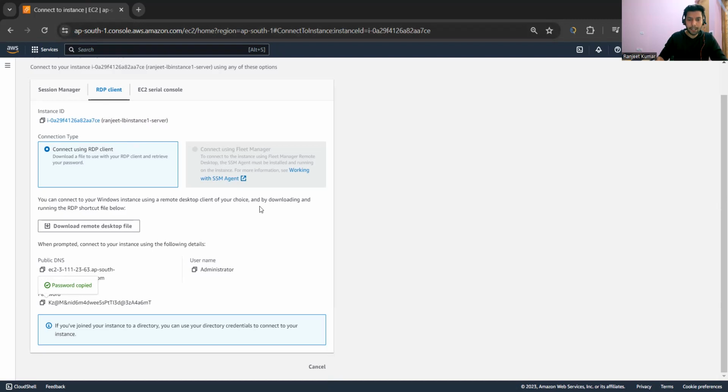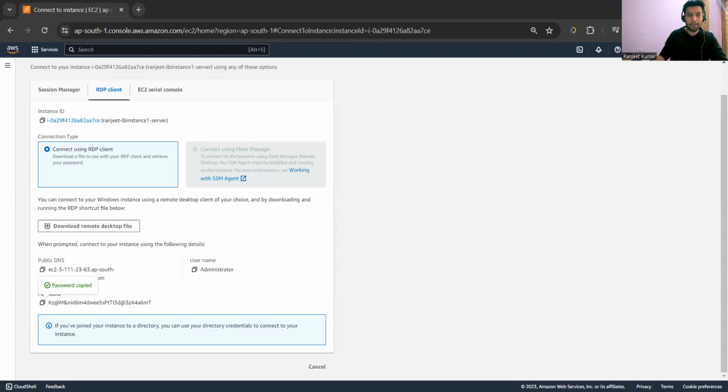So this is the password which I have right now. I just copied this one, and to access the screen, I'll use MobaXterm to validate it, because MobaXterm is easier for launching the remote server. Let me bring it to my first screen where I'm actually working right now. I'll click on session, and this is an RDP communication. So I'll paste the user and the password. The username for Windows is administrator, and then the remote host.